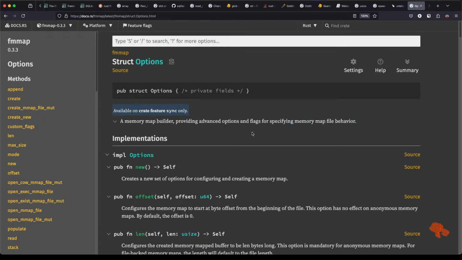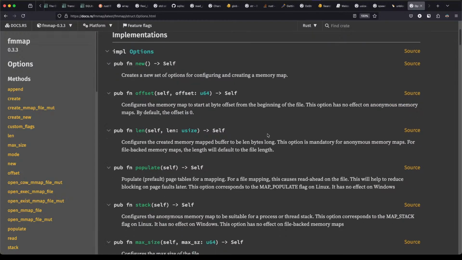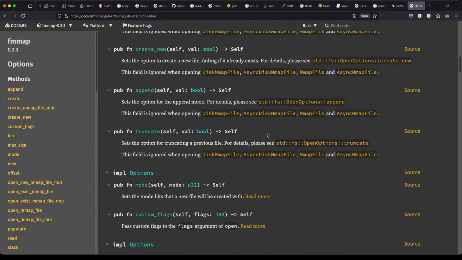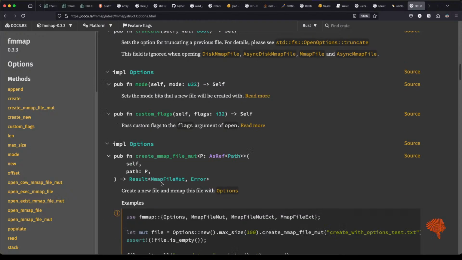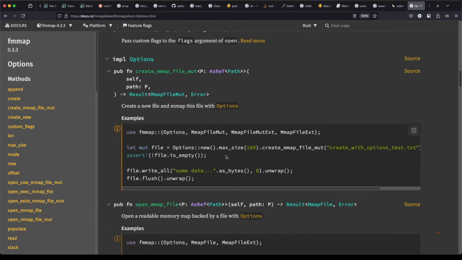Yeah, what are the options? Mode, custom flags.